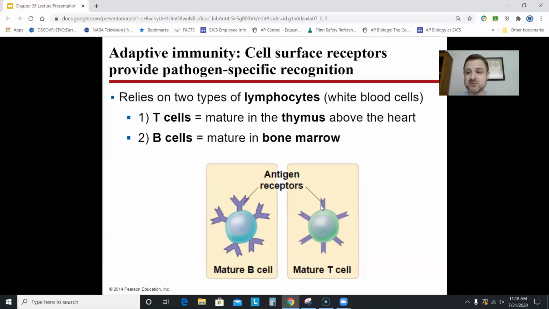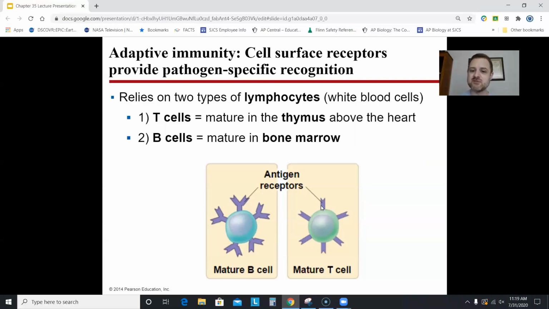So antigens are anything that's foreign in your body. An antigen receptor is some kind of surface protein or glycoprotein or glycolipid, some kind of surface feature on a B cell or a T cell that will attach to antigens. Just to make sure we have this clear, think about this question. What makes antigen receptors? You make antigen receptors, all right? Do you make antigens? No, you respond to antigens.